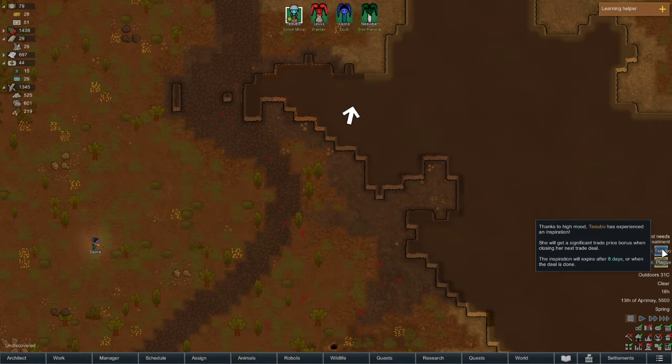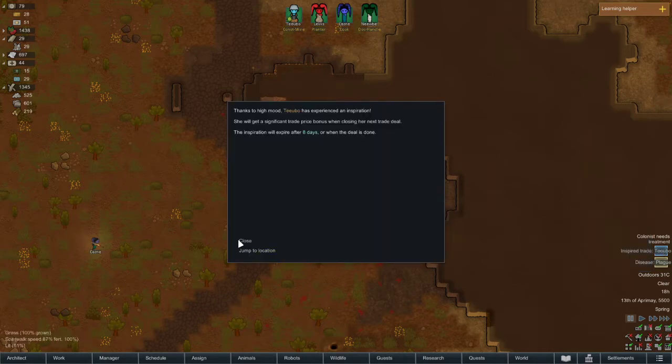Oh no. Alright, so this was a good one. Inspired trade. Thanks to her high mood, Tiubo has experienced an inspiration. She will get a significant trade price bonus when closing her next trade deal. I wish I'd done that when I got the little howler bot, but that's okay. So we need to go to that.